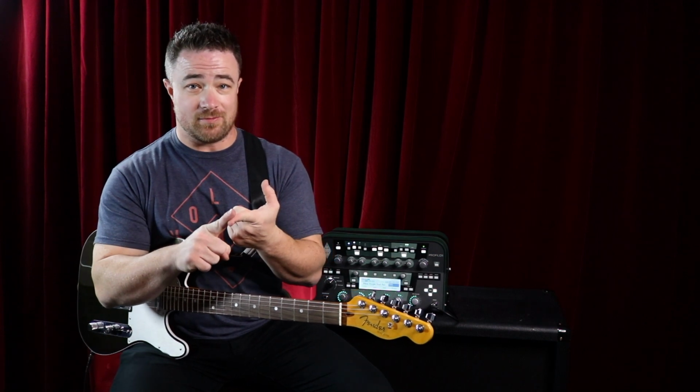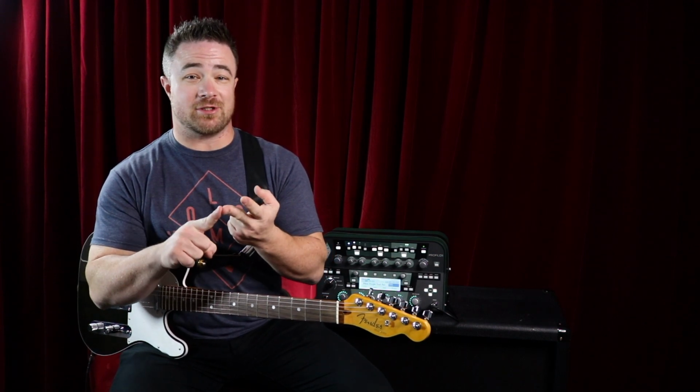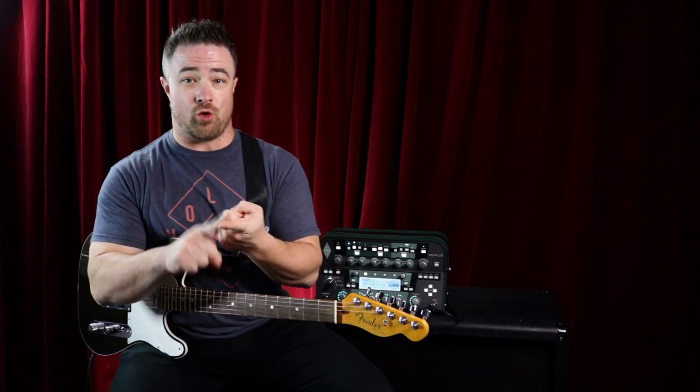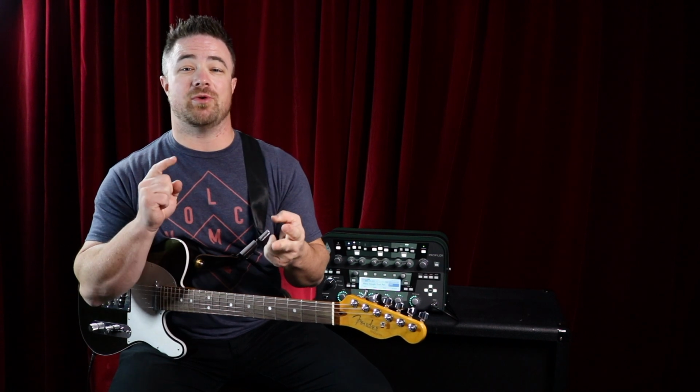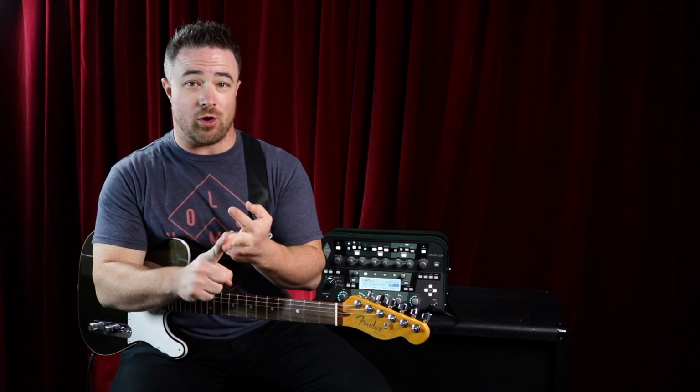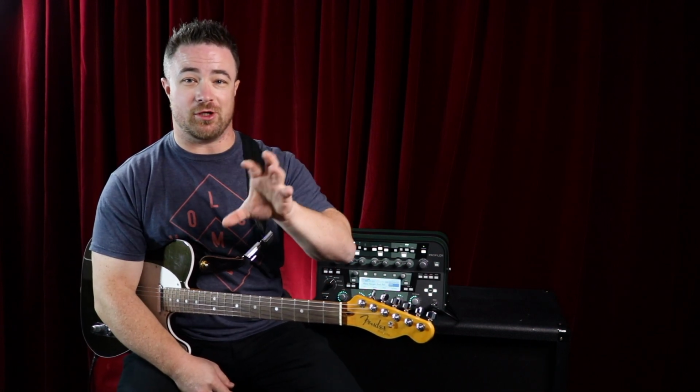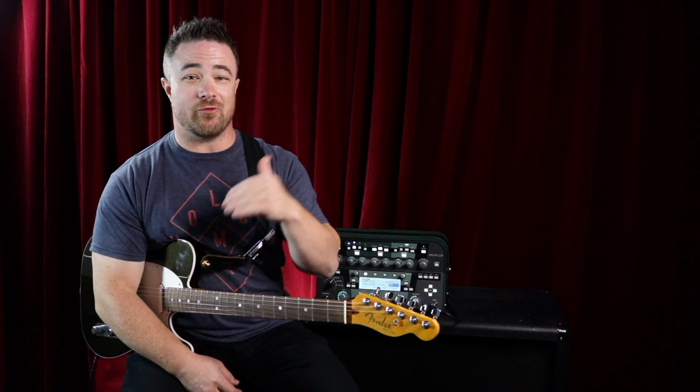There's one chord progression that gets used for the intro, and then it's used again for the verse, and then it's used again for the pre-chorus, just played slightly differently. And then we have the chorus chord progression, and we have the solo chord progression, which gets used again in the outro. So let's start with the intro, verse, pre-chorus chord progression, and we'll go over how it's played differently for all 3 of those different sections.